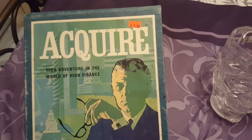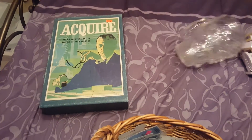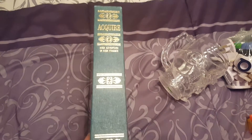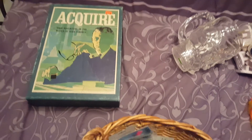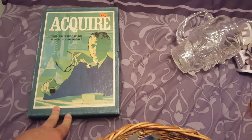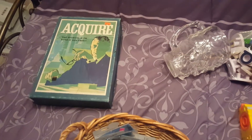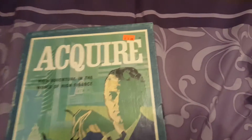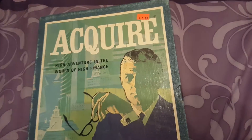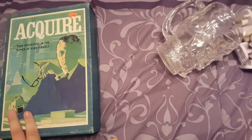Here's an Acquire board game — this is one of the bookshelf ones. I think this one does better out of the bookshelf game series; some of them don't do as hot. I think this one goes for like $25 to $40. Most of the pieces look like they're in here, and one of the tile bags is still sealed, which gives me hope the rest is all there and it was never played with. It was four bucks, so if I can get $25 that's pretty good.